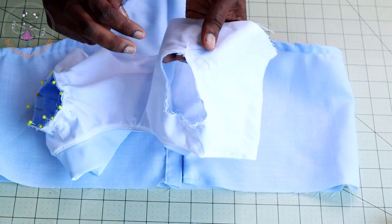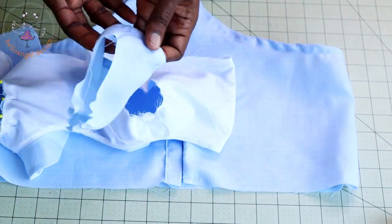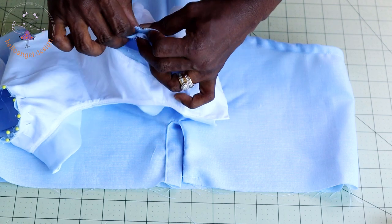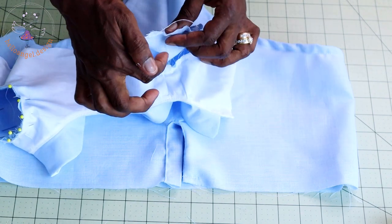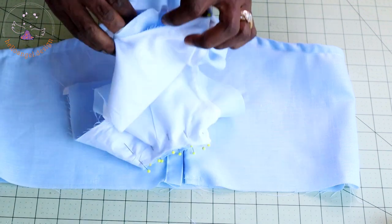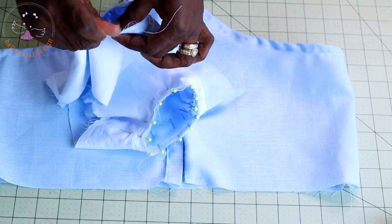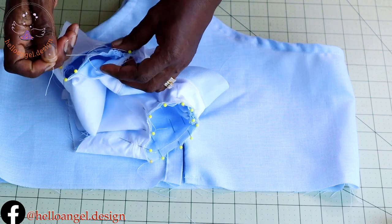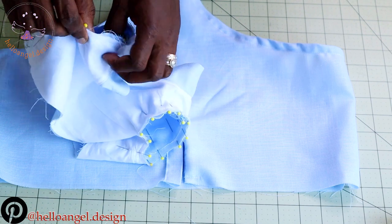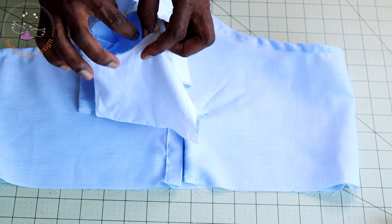I have stitched the side seams of my top dress together, put the lining and main fabric together, and top stitched around the armhole. Pick your sleeve — this is the front. Put it inside, making sure both front fabrics are facing each other and side seam to side seam. Secure with a pin, then match both seams at the sleeve head and pin. Pin the sleeve to a certain point, pull your sleeve a little to gather — just a little — and use pins to secure the sleeve all around the armhole. Repeat on the other side.